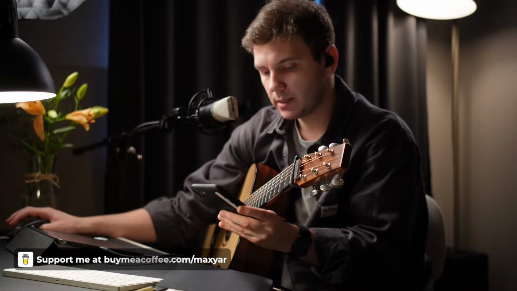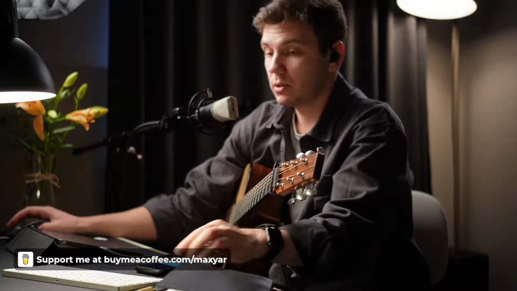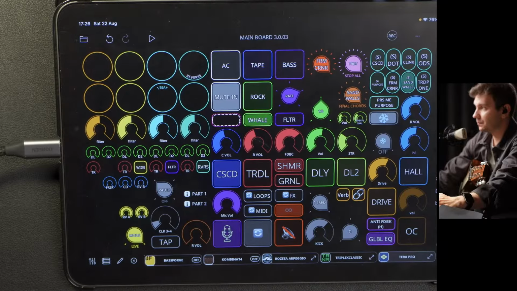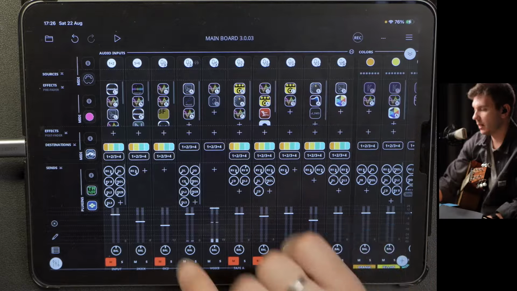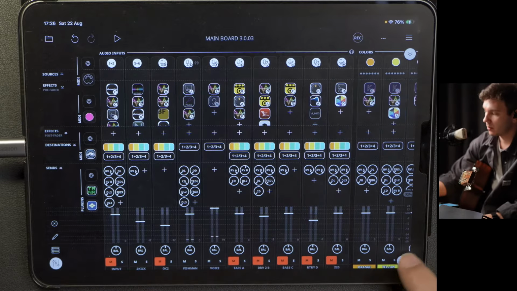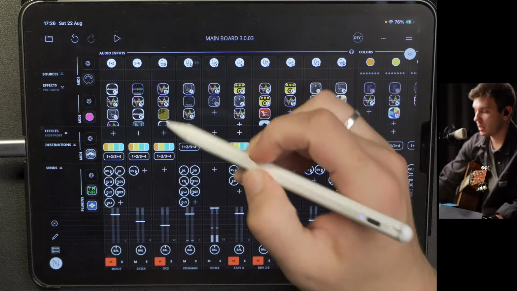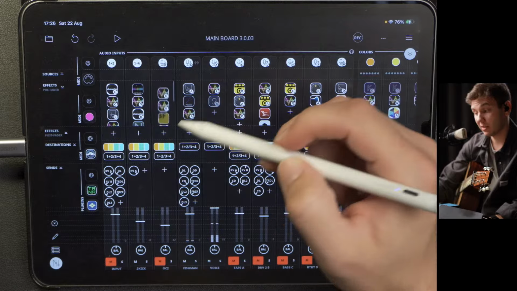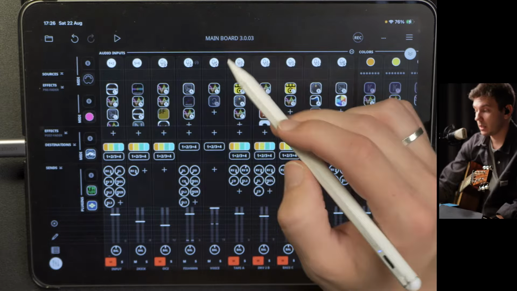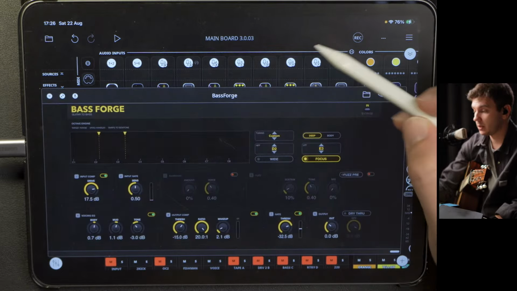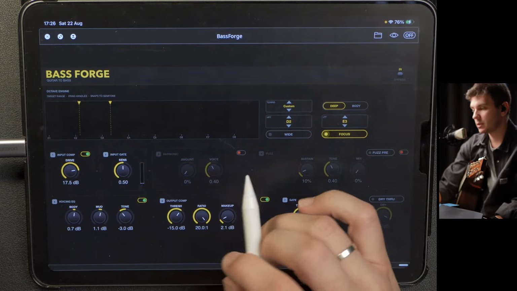How do I play bass guitar live through Loopy Pro with an acoustic plugin? Yeah, I use all the same. I use BYOD. Again, I just built another chain, input chain, and for that chain I use quite a few plugins. By the way, I've been testing this one, and it seems like it has everything you need built in.